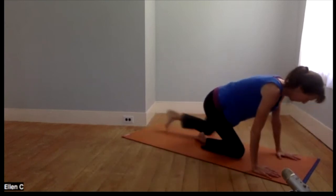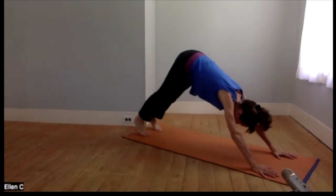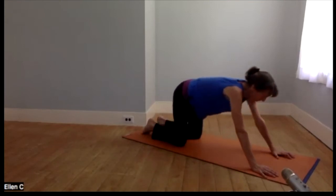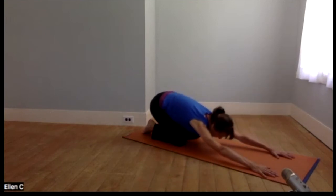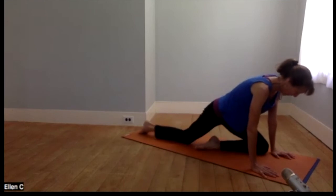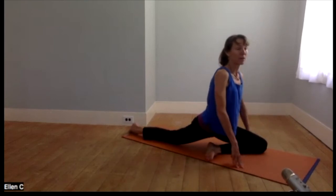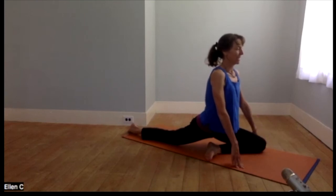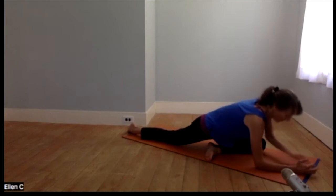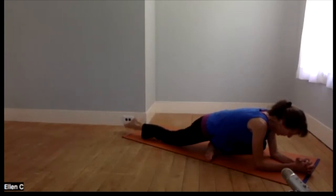When you feel complete, go back to the top of the mat and take a counter stretch in either table or down dog, shaking the right leg out. Then whatever other stretch you need before taking side two — I'm going to go back and forth to enable the child's pose. Then pigeon folks, second side — for me the left leg. Bringing that knee forward, shifting the hips back, taking the foot out a little bit to the right. Be mindful of the left knee, especially. Elongate, come forward — maybe on the forearms, maybe your head all the way down to the floor. One side may be different than the other, so attune to that. Find your steady breath, relax the shoulders, and just feel that release in the lower back.